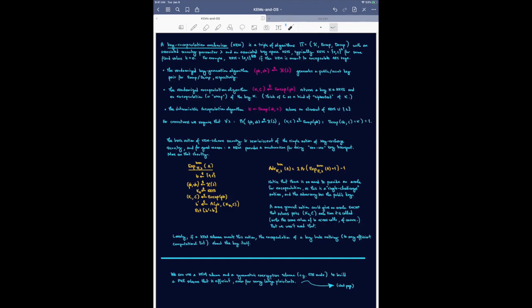Okay, so that's the thing as a syntactic object. What does it mean to be secure? Well, if you remember back to the lectures on key exchange, the key exchange literature is quite rich and broad, and there are lots of quite complicated definitions of security for key exchange mechanisms because they need to do so many things.